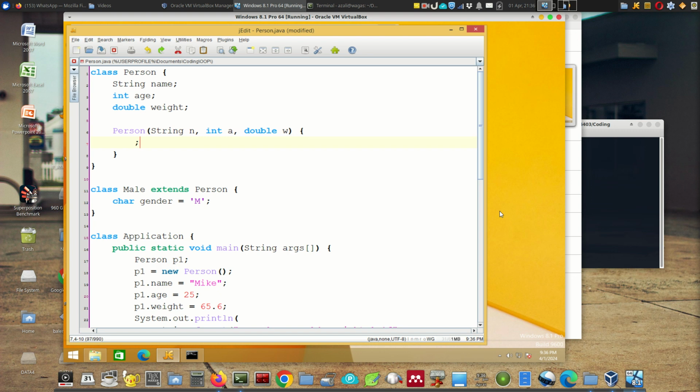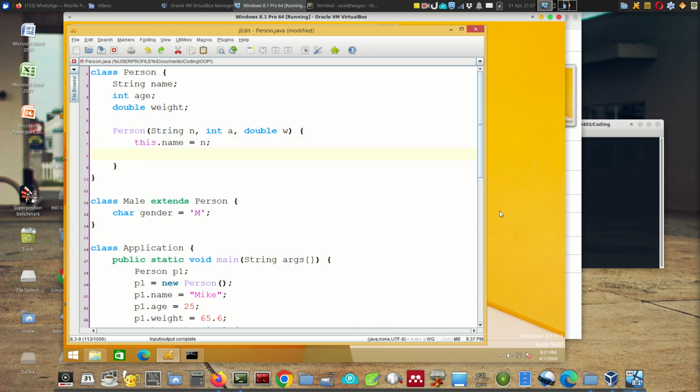So you can use this technique to assign properties for this object.